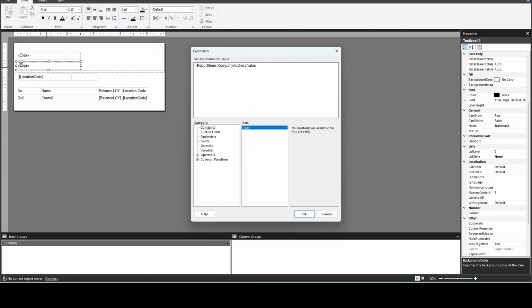So now I'll say report items. Instead of this, I'm going to say group info. So what it's going to return from the current grouping, current looping, I'm going to get this report item info value. Whatever value is assigned to this particular object, group info dot value, right?